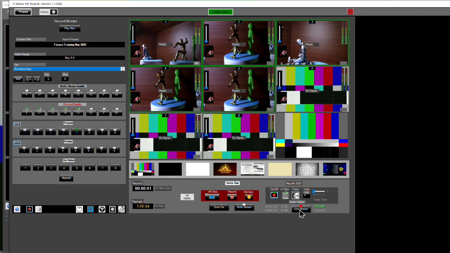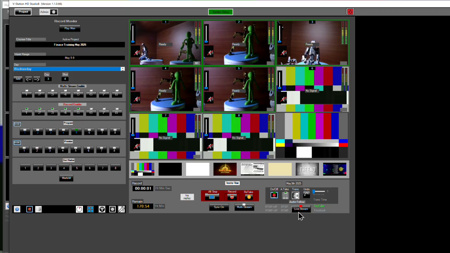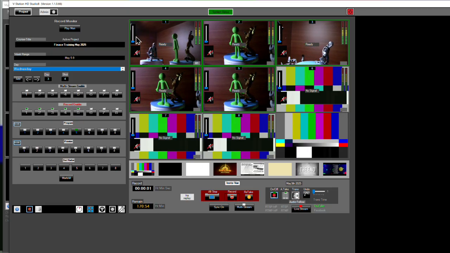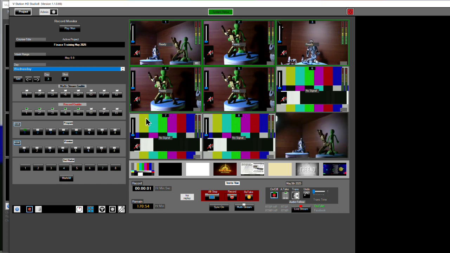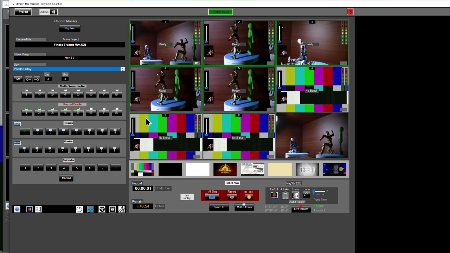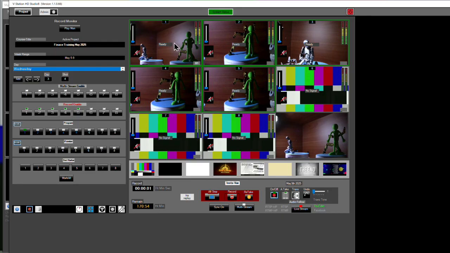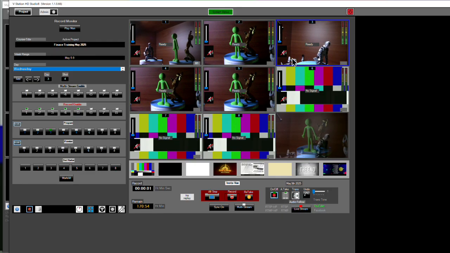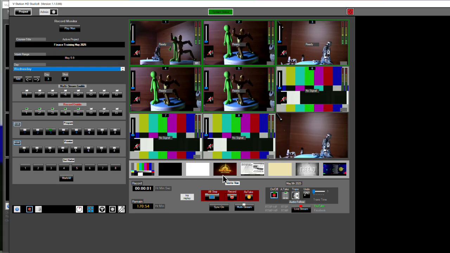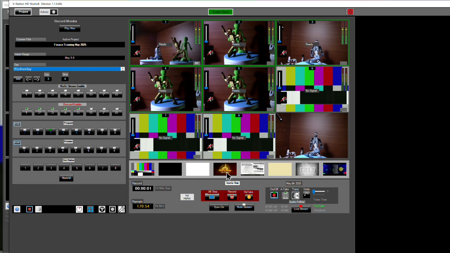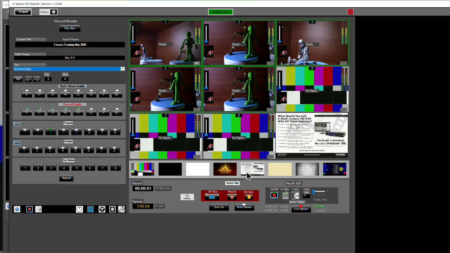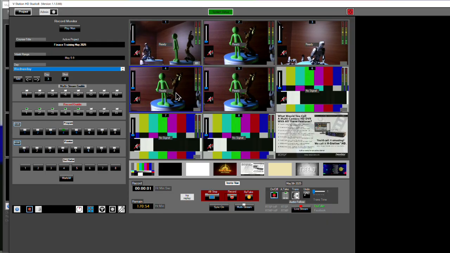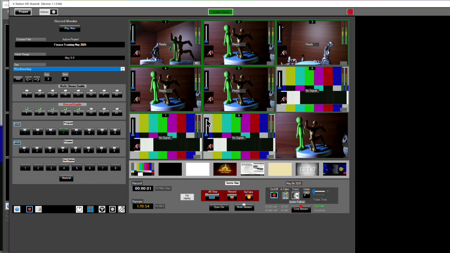The red tells us we are actually recording or streaming, and now you can see the output is the color bars, but then I can switch over to our live video. This could be room 1, room 2, room 3. Then we could maybe put an advertisement in, or a slide in between, and then go back to our room or any of the rooms we want.